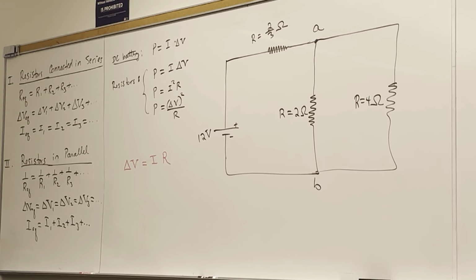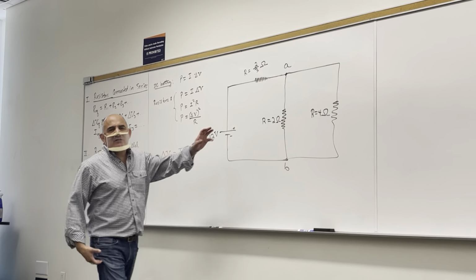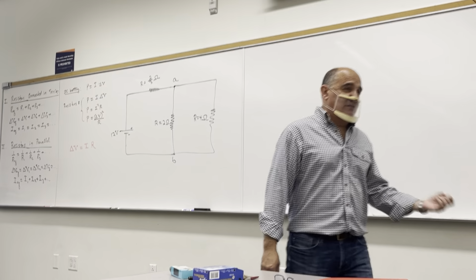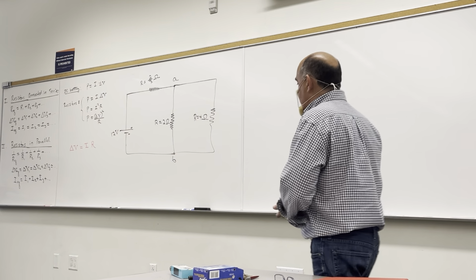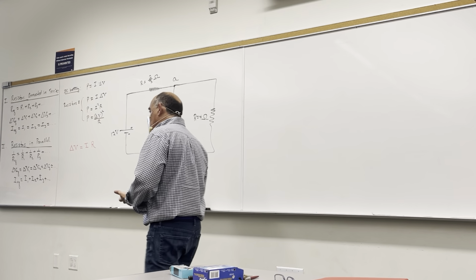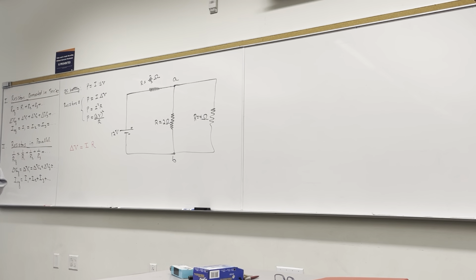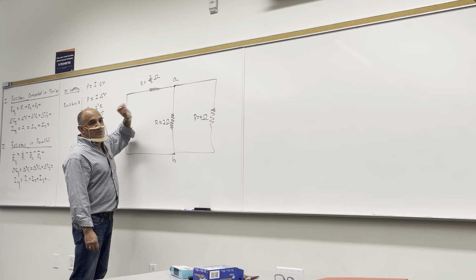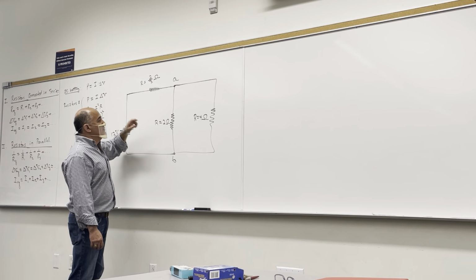So, how should we tackle this problem? Is there a connection between 2 or 3 resistors that you could recognize as either being in series or in parallel, and then we can combine those 2 or maybe those 3 resistors so that we begin to simplify the circuit, pretty much like we did in the case of capacitors? Could we say the top 2 are in parallel? Which 2 are in parallel? So, resistor 2 ohms and 4 ohms are in parallel, correct?